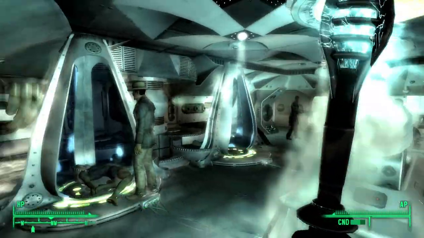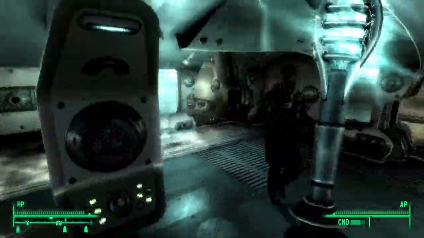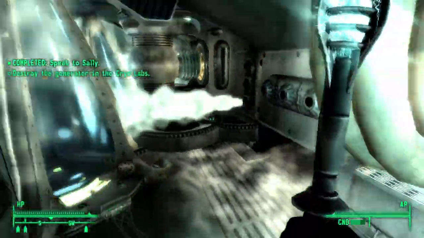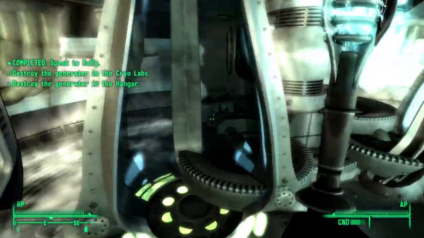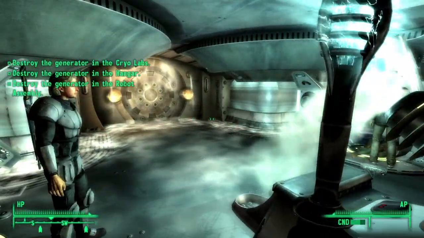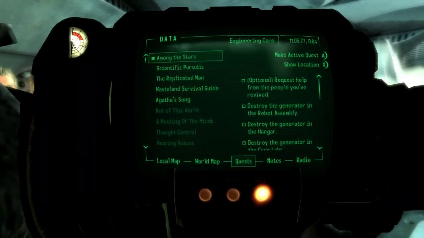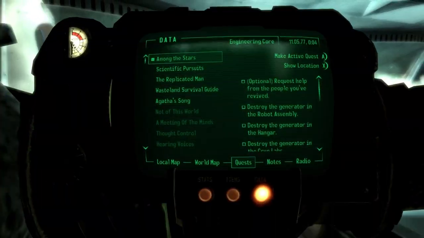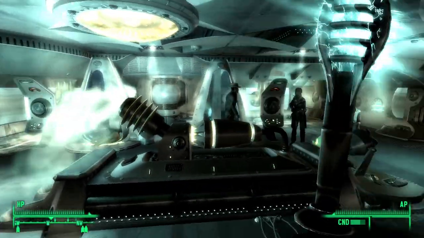Where am I? It still says speak to Sally. Oh, there it is. Destroy the generator in the cryo labs. Destroy the generator in the hangar. And destroy the generator in the robot assembly. What was that optional? I didn't read that. Request help from the people you've revived.